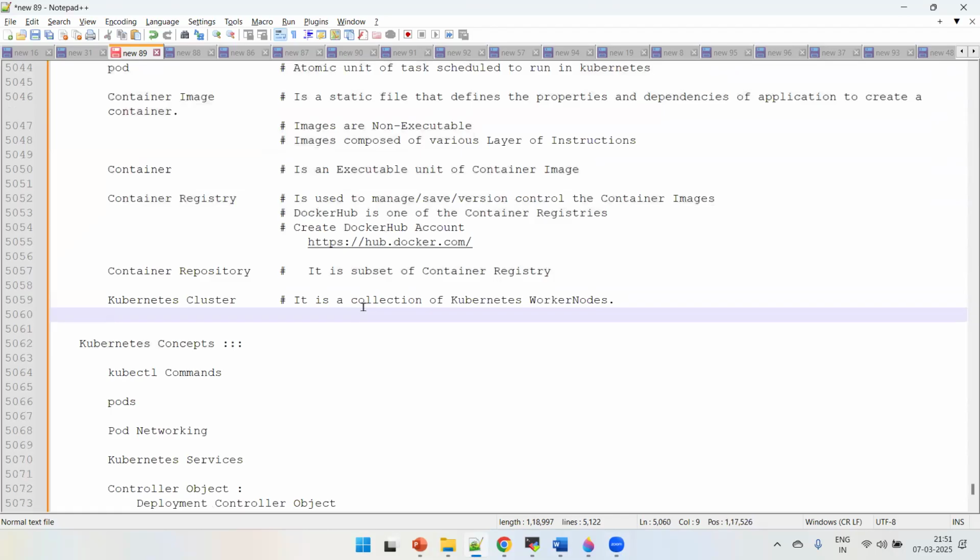Because we are going to actually install your kubeadm, kubelet, and kubectl. Please update the notes and Git.